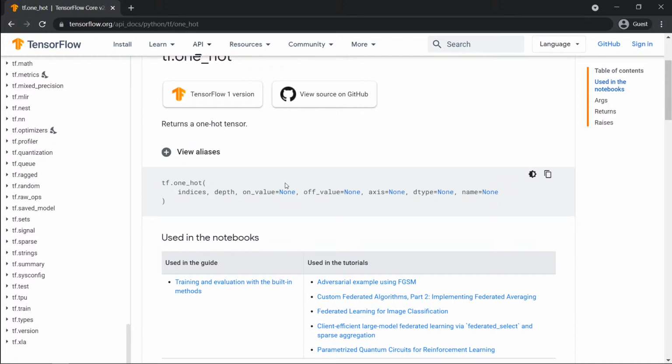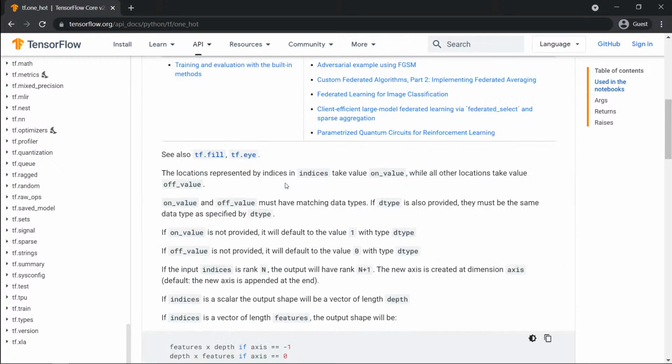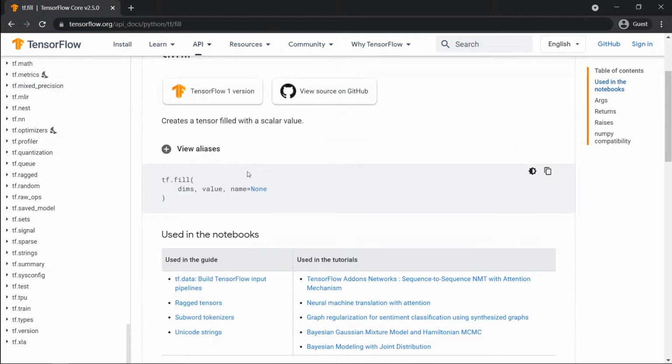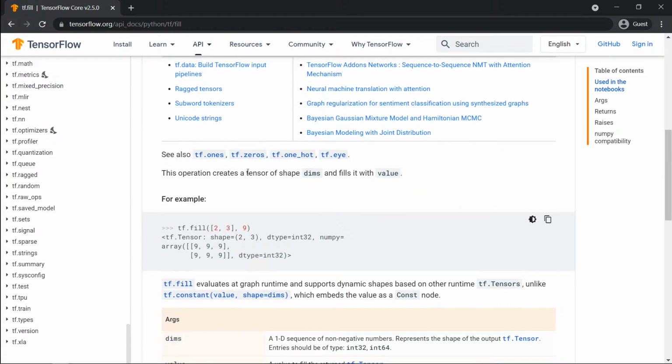Depth. Indices. TF fill. Yeah, I need TF fill probably. Dims, value. TF fill 2-3 with 9s.